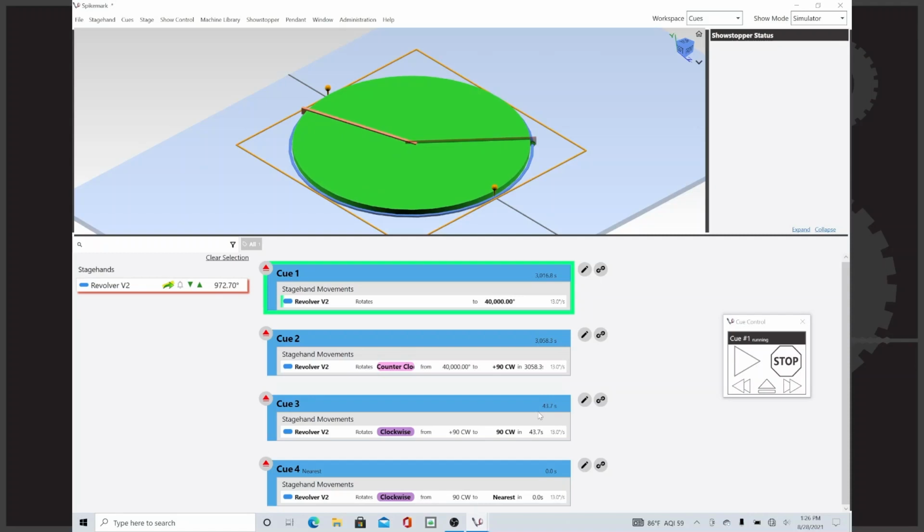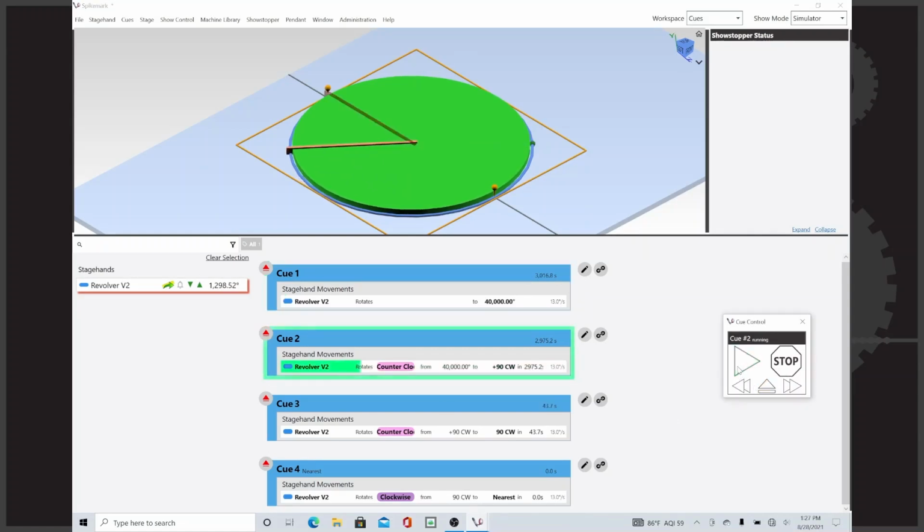And so in this case, you can do either thing. You can go to a plus 90, so it's just going to go to the next nearest 90-degree quarter of the turntable, or you can go to the next 90 position based on a 0 as your datum. So I'm just going to pick the next nearest. I'll wait till it goes around. And here it's just going to land on the nearest 90-degree multiple.